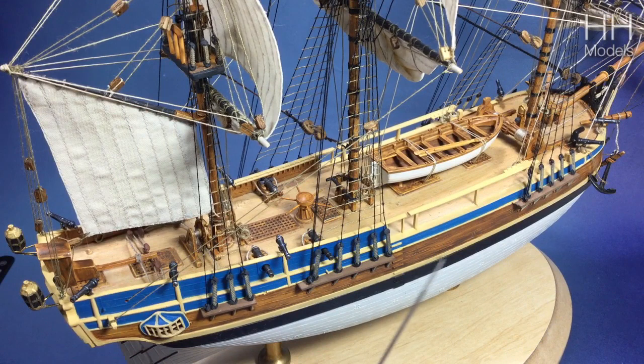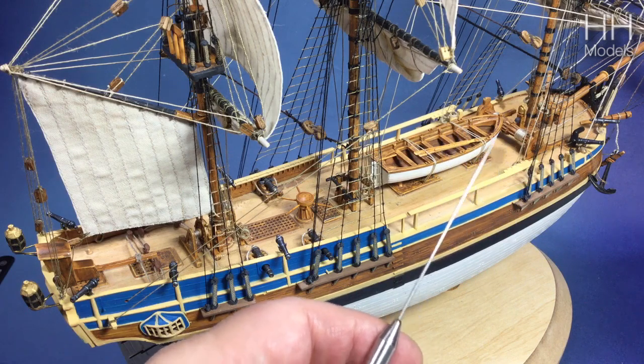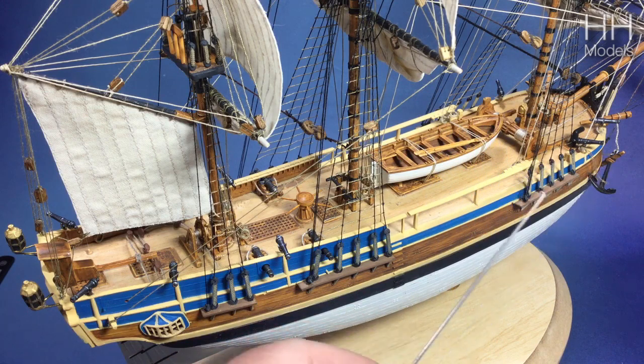So this is where I've got to with the Bounty, and I just thought I'd show you, before I get on to the last of the rigging, a look at the deck and how all the rigging's now filling in spaces, and there's heaps of little belay points that are all tied up and they're looking very interesting. Everywhere there's just bits and pieces that I remember making, and you know, it's been a year's journey, and I get as much of a kick out of looking at this as I'm sure that you will.